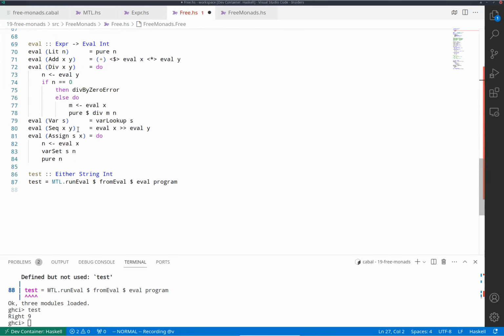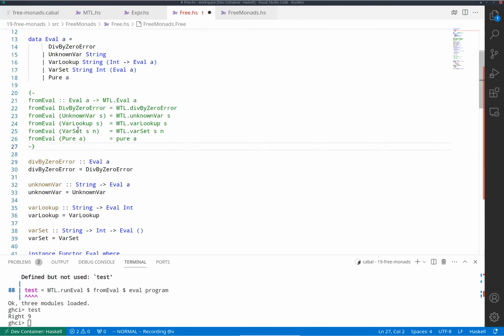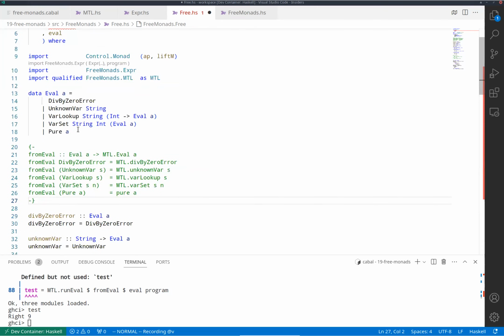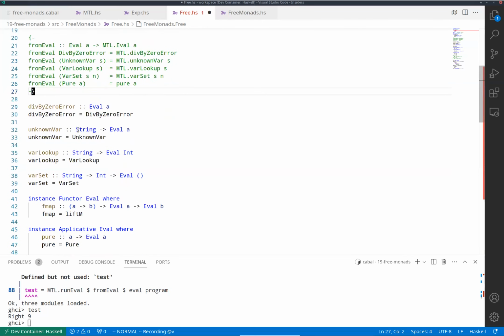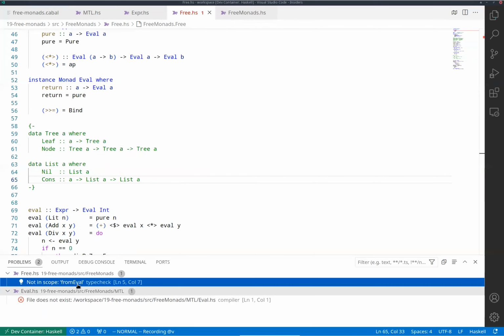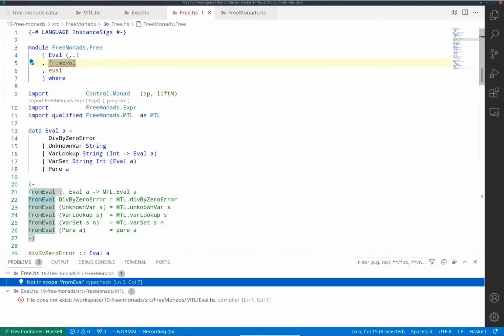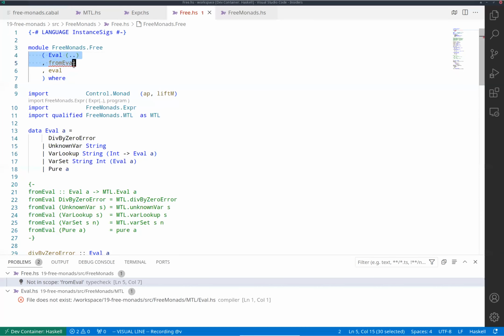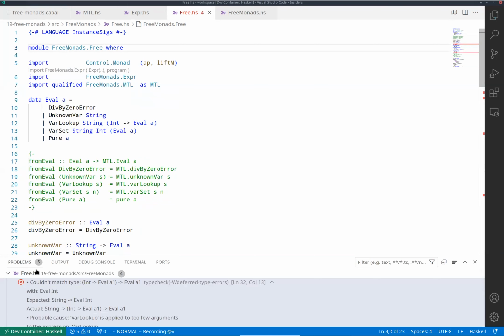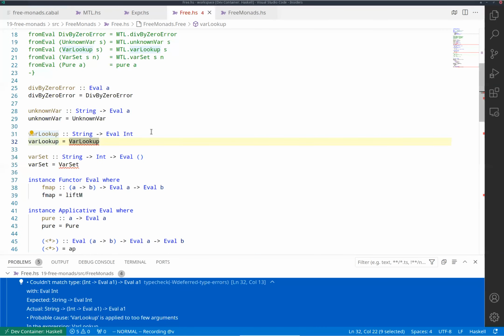Luckily, everything else still works as before, so that's good. So all we have to do is fix the interpreter and these. Yeah, they are still errors. Okay, fine. Let me just make that simpler here. Don't have to worry about that anymore. Okay, yeah, this we have to fix.